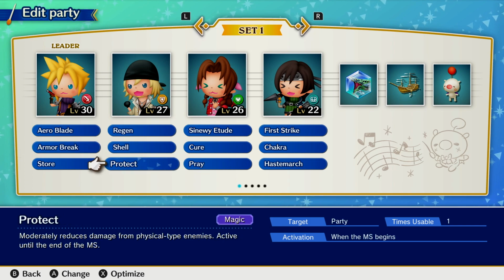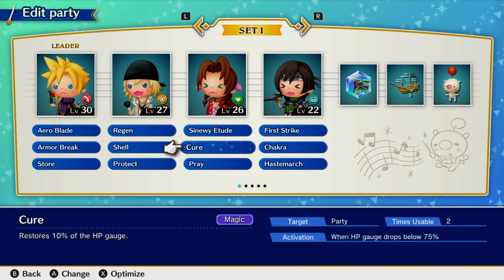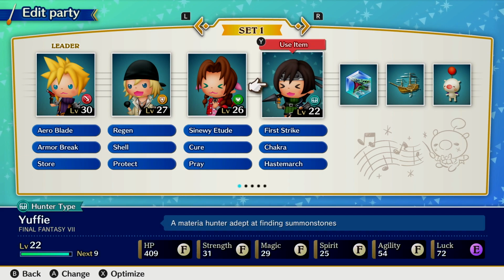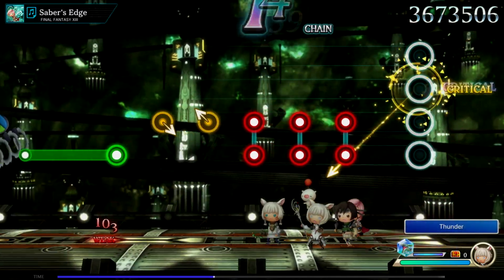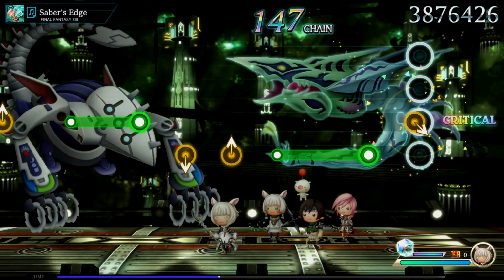Snow can cast protective spells like Shell and Protect that make enemy hits a little less painful. Aerith can cast healing spells. And Yuffie has an ability that ups the chances of finding a summon stone that allows you to call one of Final Fantasy's famous summons into battle to do extra damage.